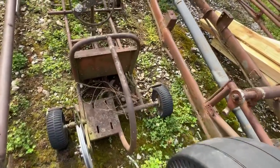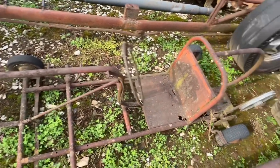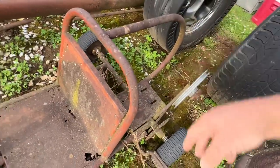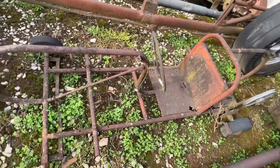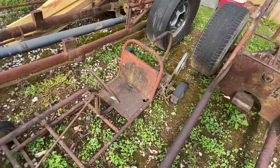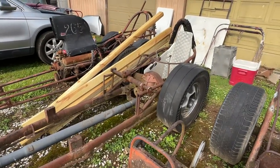Sitting right here, this is not a dragster — this is called a Yazoo, and it's a go-kart you could have bought in the 50s. It's kind of based on an Indy car or sprint car with the little nose and tail. This thing is rusty and completely frozen up but it's a pretty neat little piece. My dad's had that for lots of years.